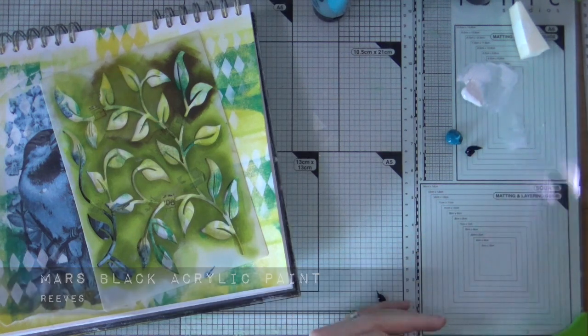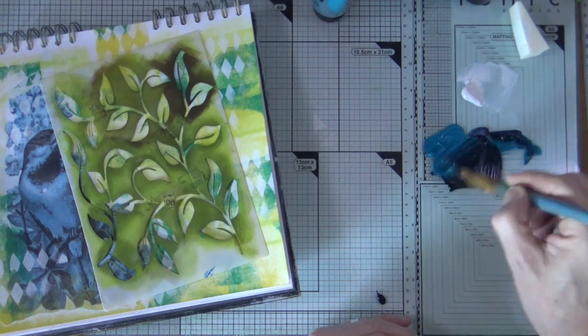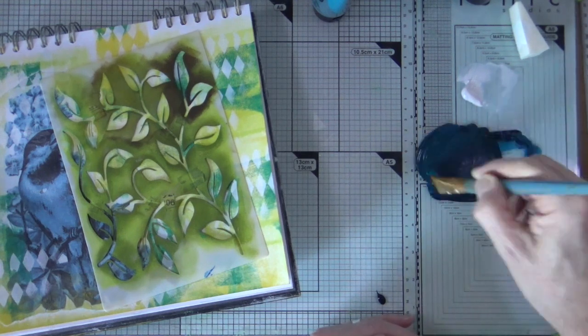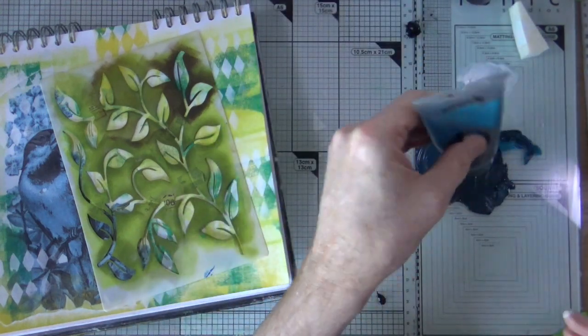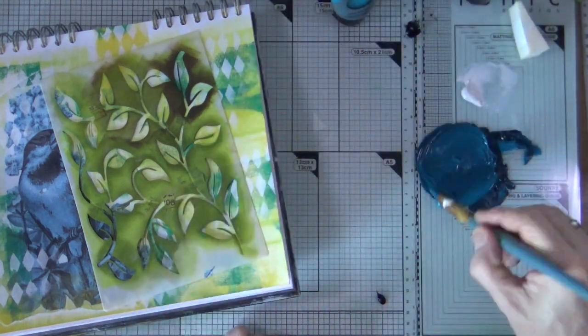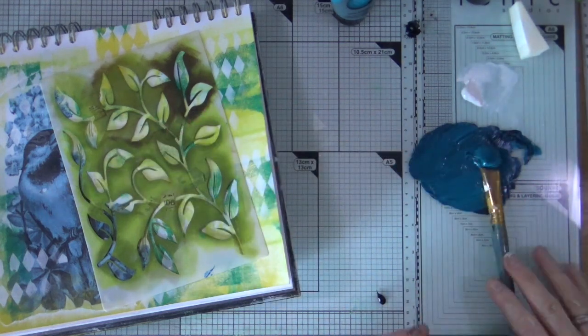Now I'm going to mix some of the Mars Black with the deep turquoise to get a darker shade of turquoise, which I hope will match the blue and black of the bird image. So I'm going to be mixing these colours by eye, so I hope I've got the right kind of colour balance between the two.